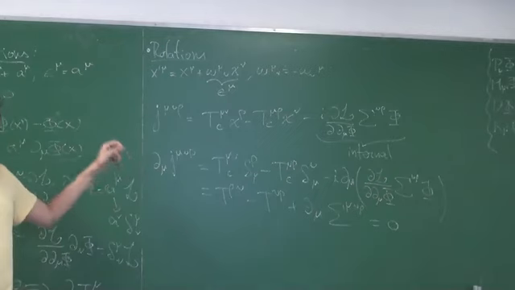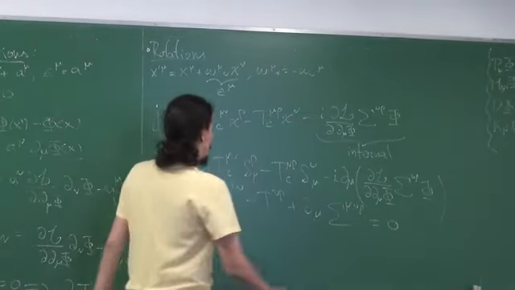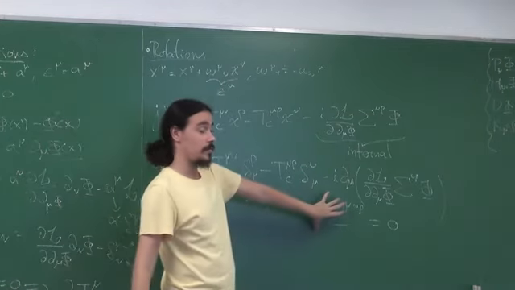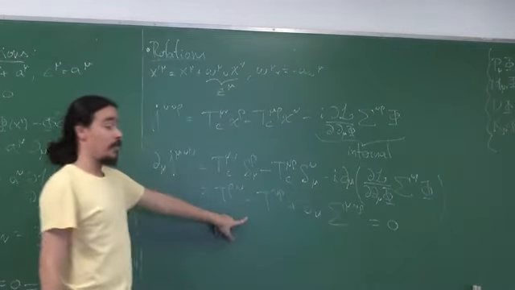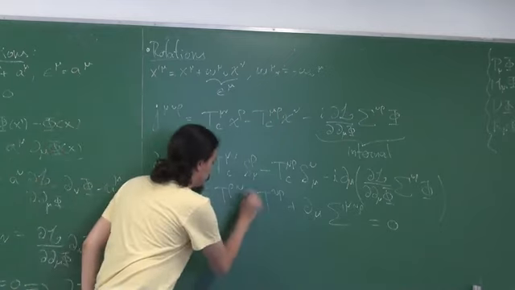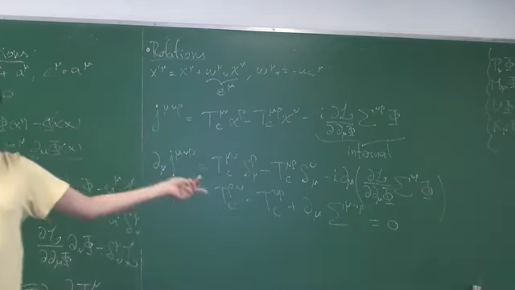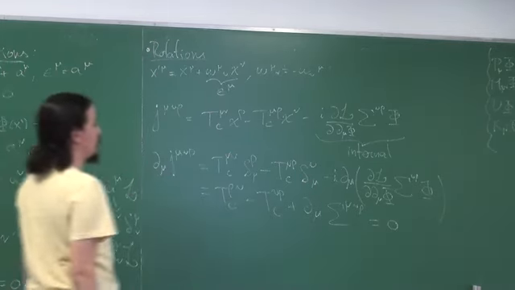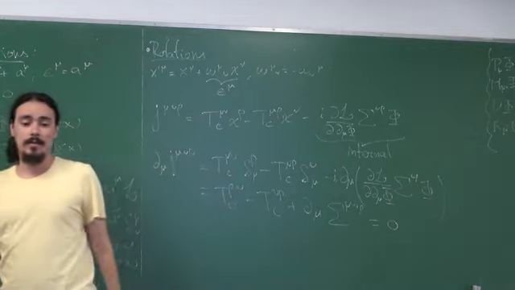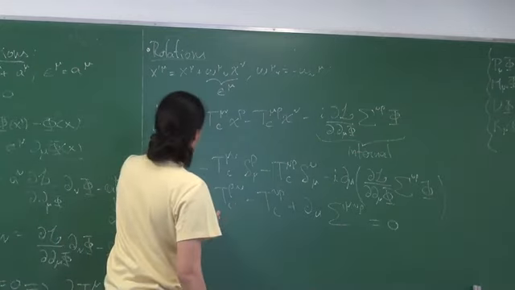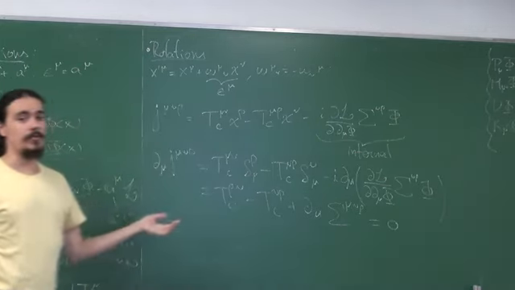So what do we see here? We see that if we had a scalar field, this guy vanishes, and the energy momentum tensor is symmetric. This is the canonical, sorry. The canonical energy momentum tensor is symmetric. If you have at least one field that is not a scalar, your canonical energy momentum tensor won't be symmetric.